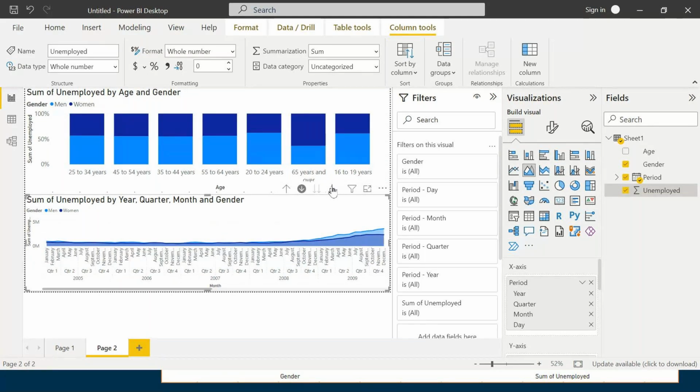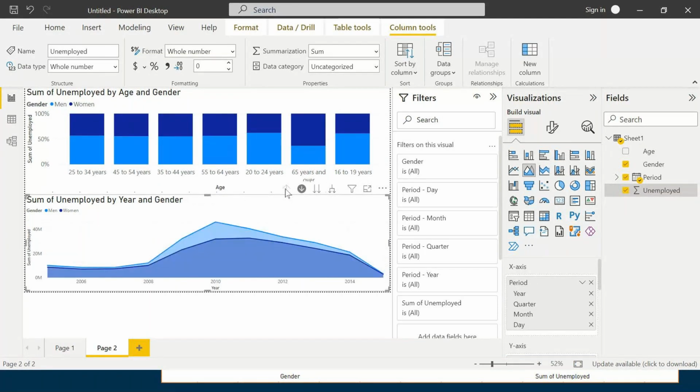But we are not getting this type of display on our side, and we are not getting month wise. What I'm getting is just year wise, 2006 to 2008. You might have clicked on the cross here. Do you have quarter, month, day in the x-axis? Yeah, I have not crossed anything. I do have year, quarter, month, day, everything is over there. Even after doing that hierarchy, I'm not getting down to months.